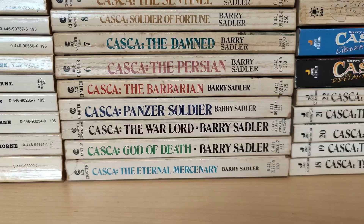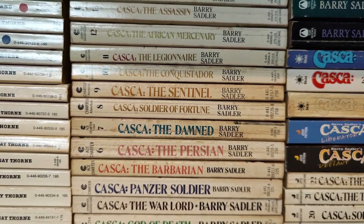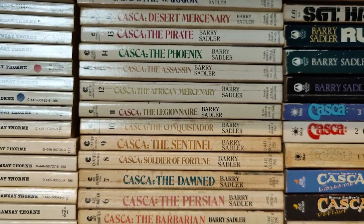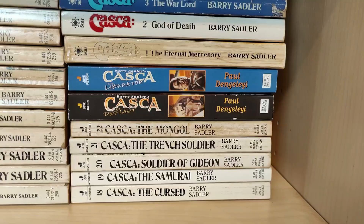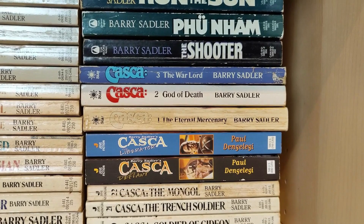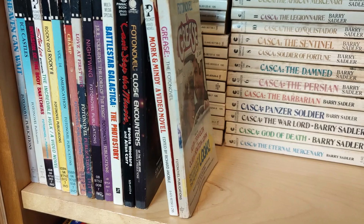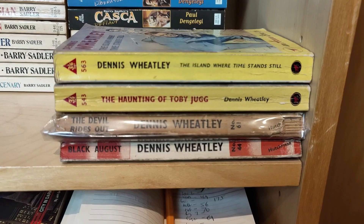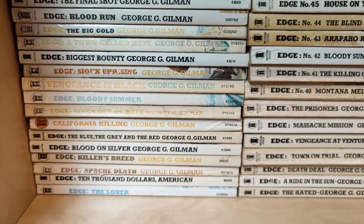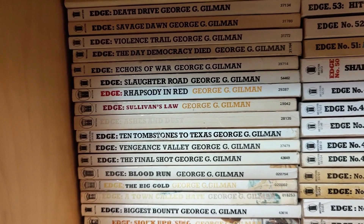Here's a little run of Renegade by Ramsey Thorne — an adult western title, good fun. Then my run of Casca the Eternal Mercenary — perhaps my all-time favorite men's adventure series, about a Roman centurion who cannot die. Written by Staff Sergeant Barry Sadler, an ex-Vietnam veteran. Brilliant series, absolutely love it. There are some British editions and Barry Sadler also wrote some Vietnam-related books. Then a few more vintage Dennis Wheatley firsts, some 1930s Hutchinson ones and some 1950s Arrows.